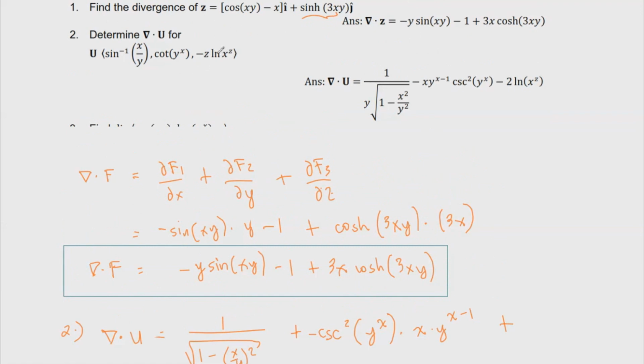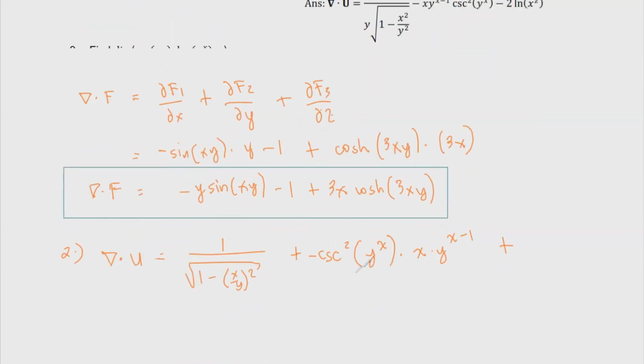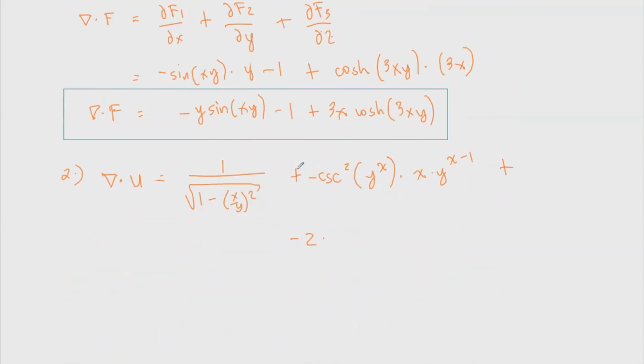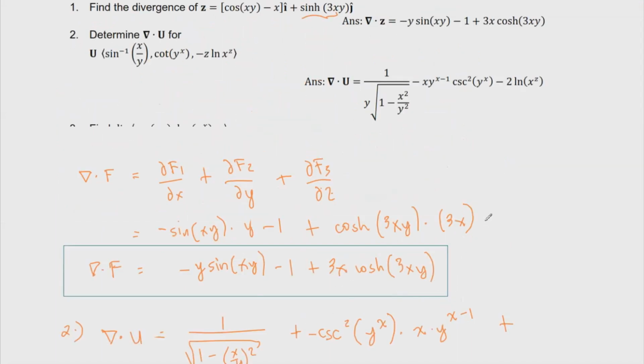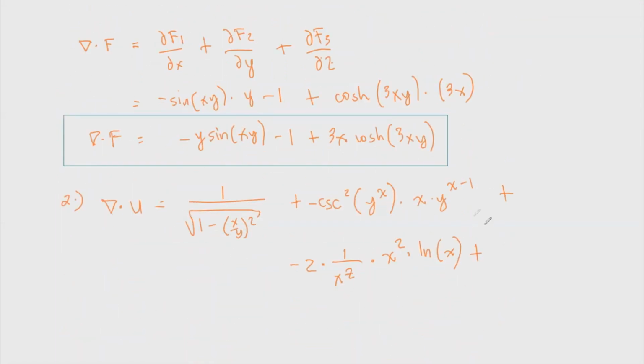And as you can notice here by inspection, this is a product rule. So we have negative z times the derivative of ln of x raised to z, which is simply 1 over x to the z, and then the derivative of x to the z, knowing that z is the independent variable and x is constant, so x to the z times ln of x times 1. And then by product rule, we add the remaining, so that is ln of x to the z times the derivative of negative z, which is negative 1.